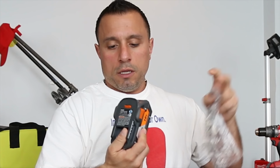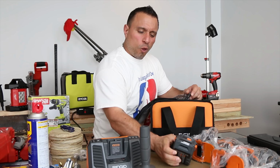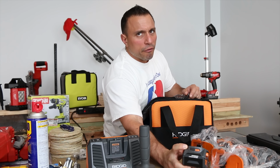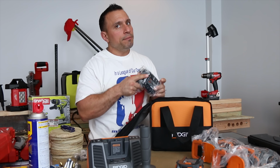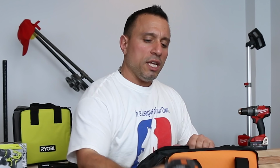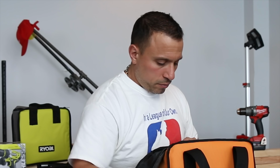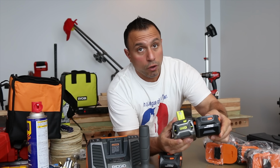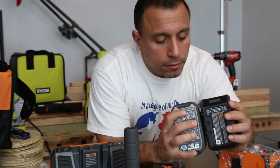Boom. Here's the batteries. Well, and that's odd. Kind of look at the indicator lights there. What do they remind you of? Hashtag just saying. What do those indicator lights look like? I don't know. Hashtag just saying.